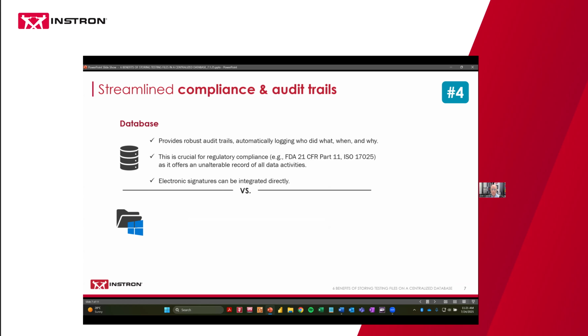We know exactly all of the activity of everything that's happening. Depending on what industry you operate in, this can be just a nice to have, or it could be crucial or a requirement for regulatory compliance.